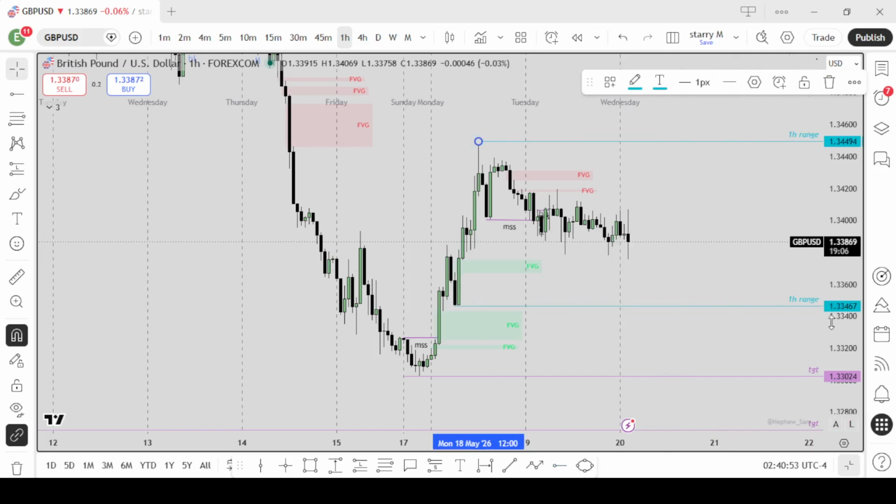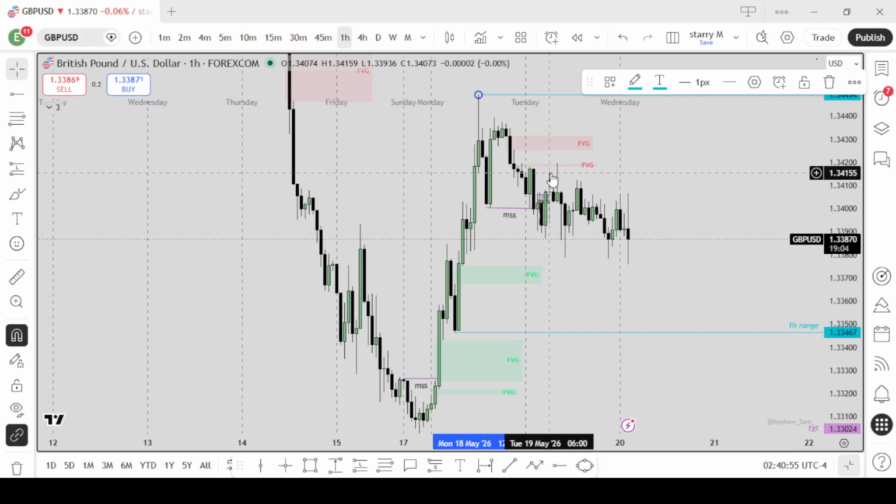But in that range, remember in the daily we are bearish, but on the 1 hour, we are bullish in macro, in the big structure, and bearish in the micro. Okay. And on the 15, now we go to the 15 minutes and see the internal structure of this whole market. Where are we exactly?